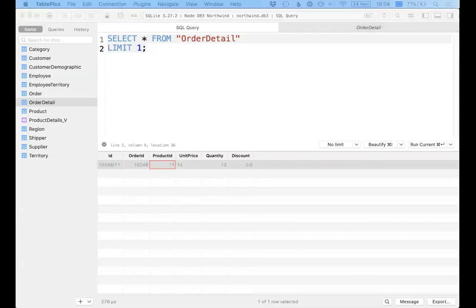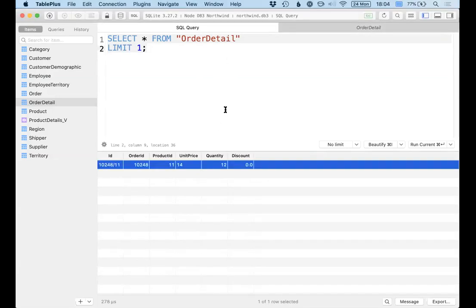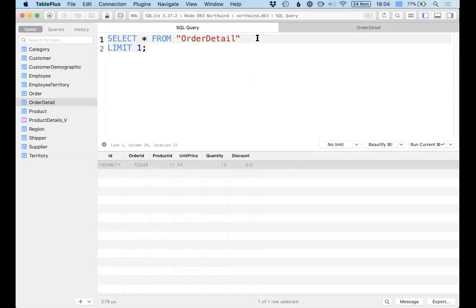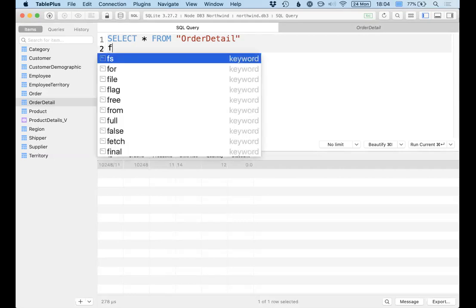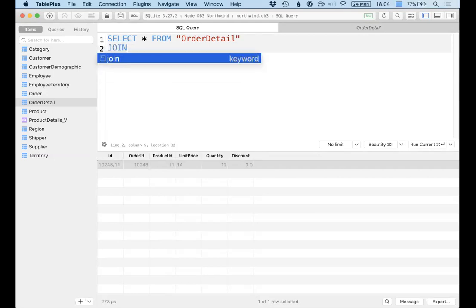So to help us query these multiple tables all in one go, SQL comes with a command called join. So if we were to come into our query, and before the limit, after from, if we say join, and let's join the table of product. So we're saying bring in this other table into this query and include it with the result.